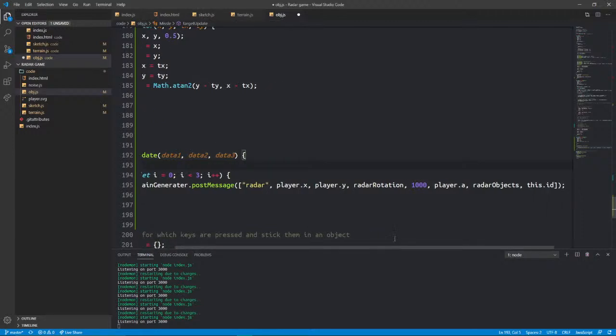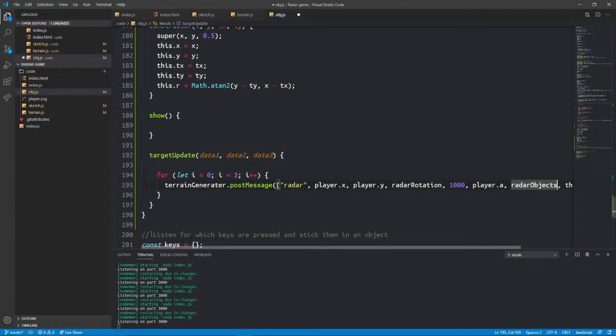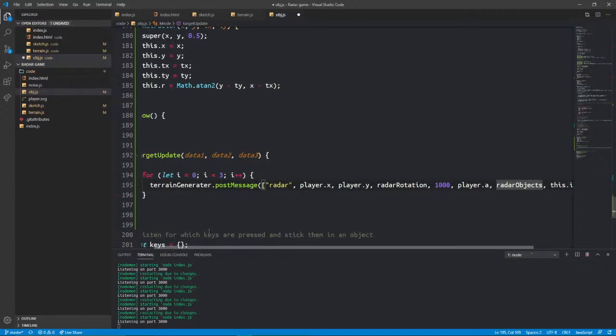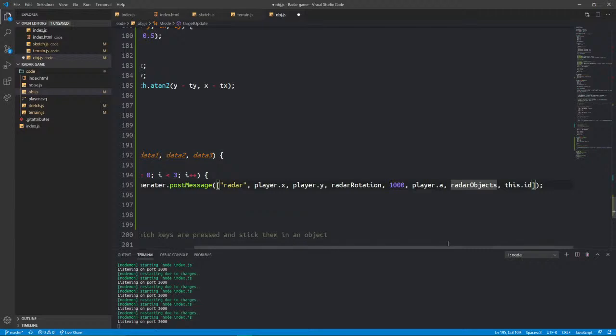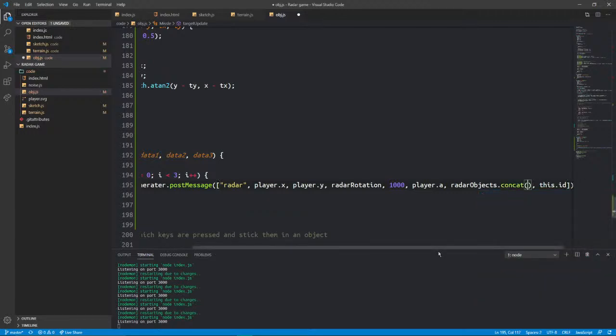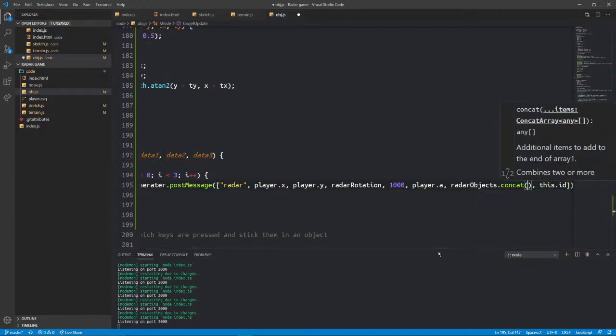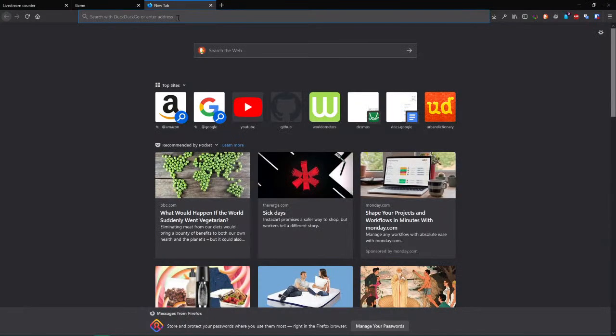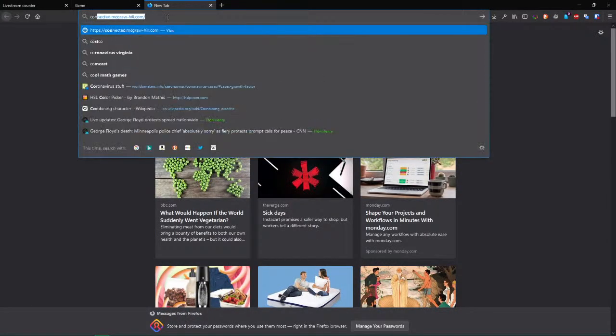And also, while we're doing this, we would have to add the player to the list of radar objects, because we'd want it to be possible for them to target the player, because that's sort of the point. So I guess we can do dot concat for concatenate, and I should probably look up how the concat function works.